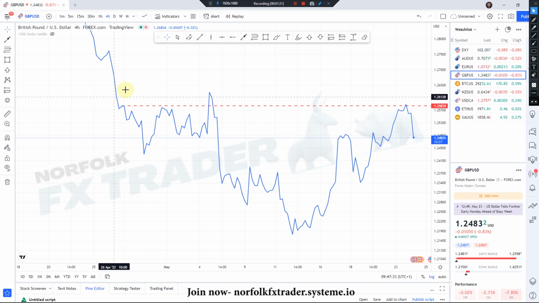Now this is going to be an actual area of imbalance. If you haven't watched one of those previous videos with the line charts, I do share in one of those videos how you will actually look for an area of imbalance using the line chart. But it's actually the momentum that we're seeing on this move down which is going to show you where that area of imbalance sits.